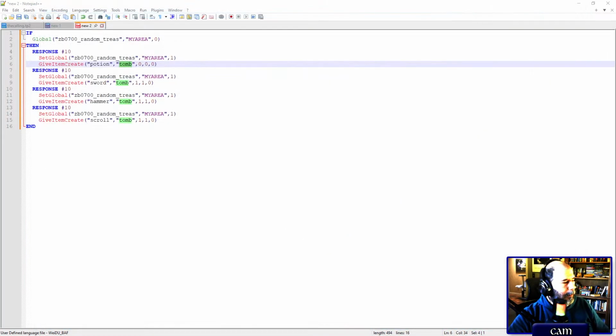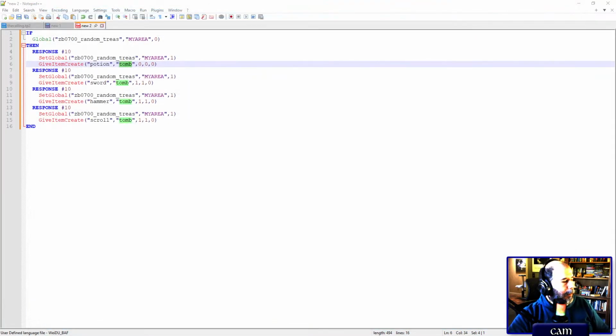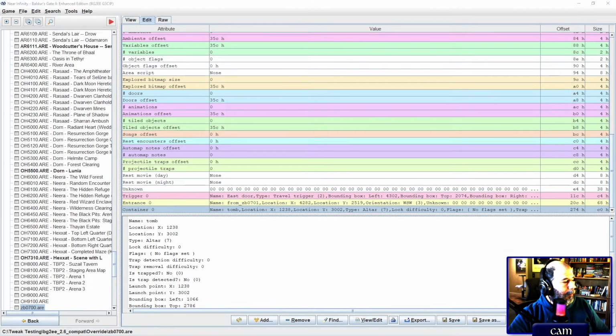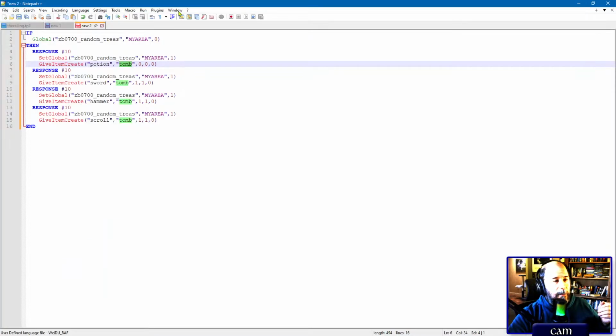So let me go ahead and bring this back up. Yeah, how many layers deep are we in this? I just want to save this. Save, overwrite. Okay. Let me close the other 2. All right, so that is very simple. We've done a very simple container with just some throwaway items that you can customize to whatever you want. And like I said, you can use a script like this to randomize what's inside the tomb, or customize it to whatever.